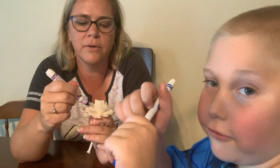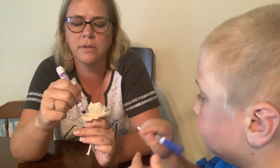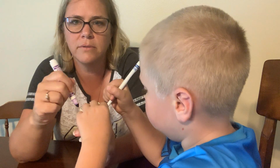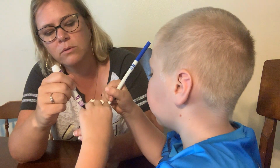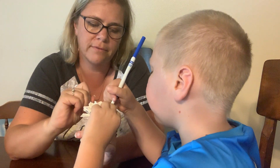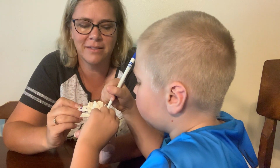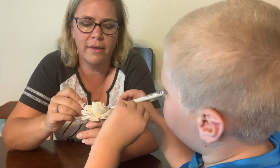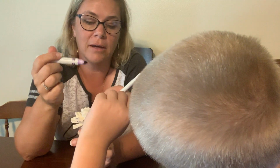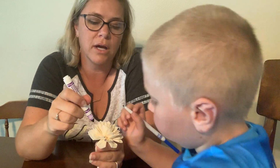So what we're going to do, you can either do edges or you can just do tips. I'm going to do all along the edge here of the flower. So here's the cool thing about these flowers. We can do a very special make and take Scentsy party. Doesn't that sound like fun, Christopher? Mm-hmm. So how that would work is you would invite all of your friends. Just the edges. See how Mama's just doing the edges? Yeah, just do the edges.